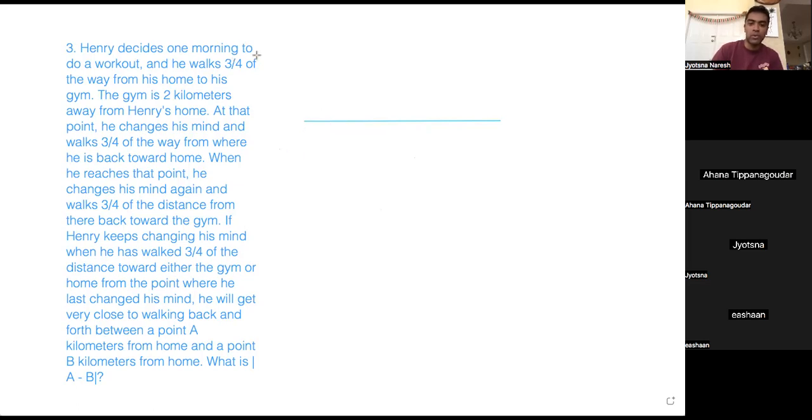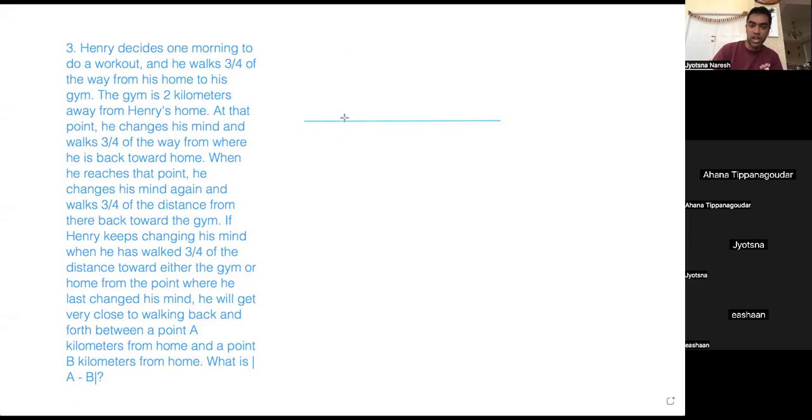So one approach to start with this problem is you can think about when you start at this point, you go 3/4 of the way to the gym. You can imagine coming back, and you'll converge to going between two specific points gradually. When you think about that state, you start from one point here, go 3/4 of the way and come to a point here. Then you go 3/4 of the way back home and end up back at the original point. And you'll be going back and forth at these 2 points, right?